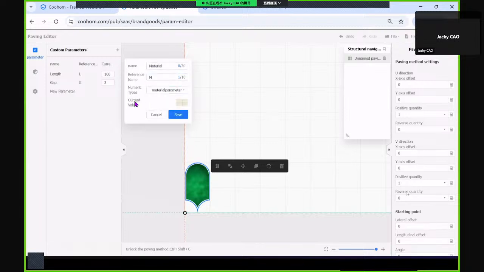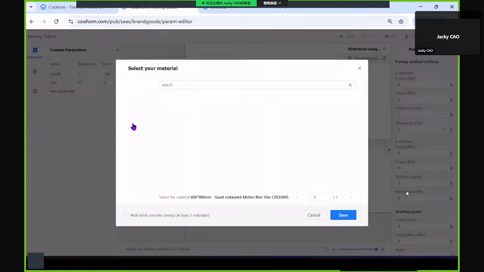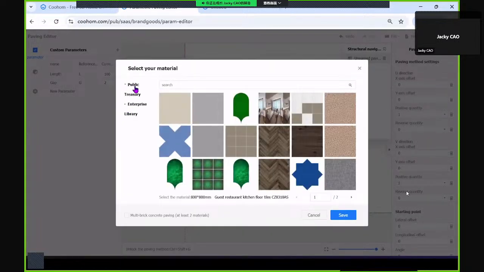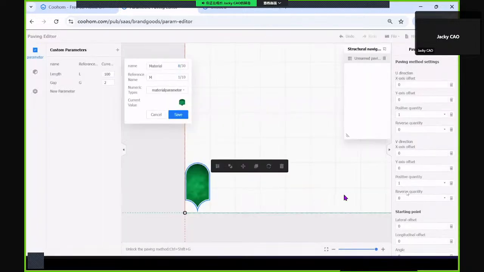And the current value you can set to, for example, the public, to enterprise, to the thing that you want. And for example, appoint it to some certain index. If you have multiple bricks, you can use more elements, at least 2. This time only 1. You can select yours, and then save.